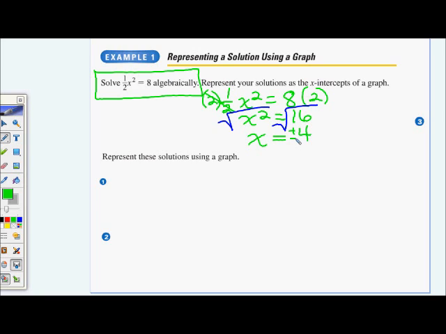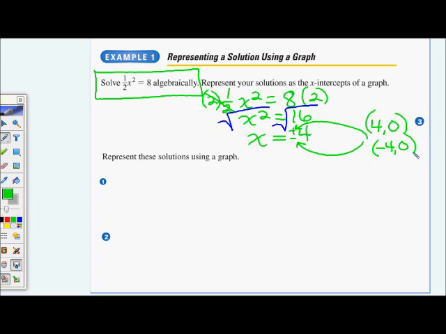Now, why do we need to know that information? Because it will come in handy when we're graphing. When we're graphing linear equations, that would be the point on the x-axis. Because we are graphing a hyperbola, it will cross the x-axis possibly in 2 points, and in this case it will cross the x-axis at 4, 0, because it's the x point, and it will also cross it at negative 4, 0. So those are our x-intercepts there.